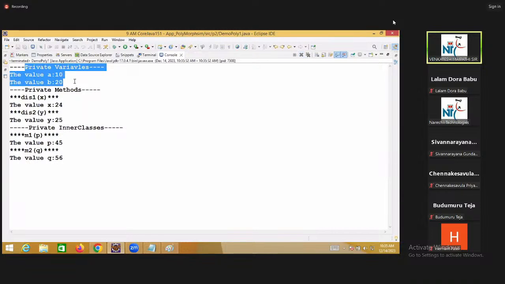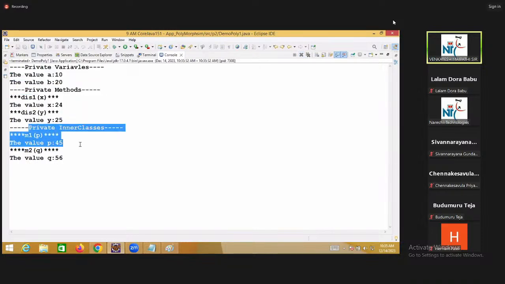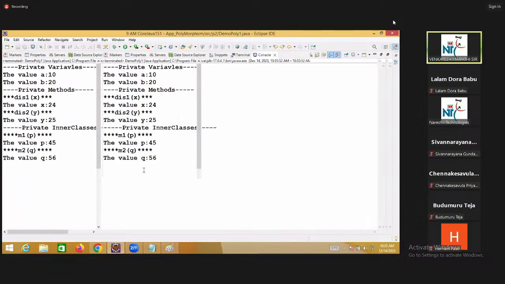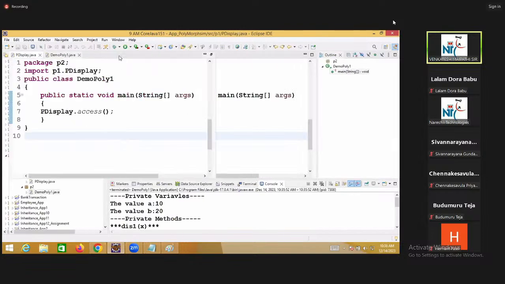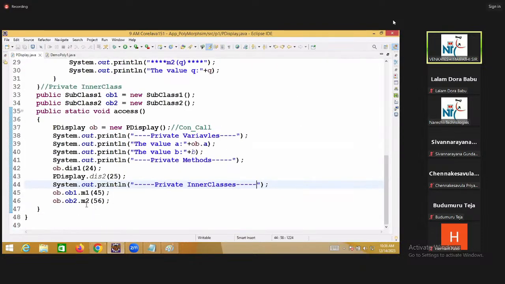These are private variables, private methods, private inner classes. Now look here. Here the object must be created anyway.